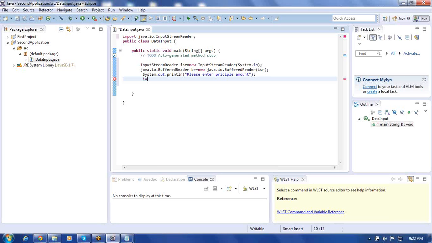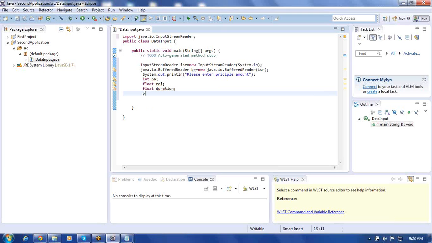Let us declare variables here. The amount is going to be int pa. Next float, here it is ROI, rate of interest. Then here float, you put this as duration, or period. So we declared three different variables now. We need to input data now, first of all for the principal amount.